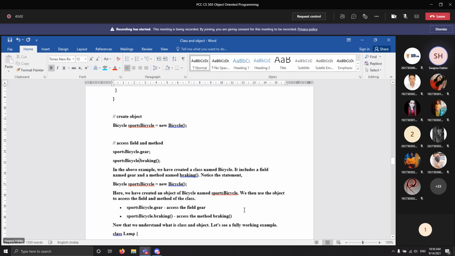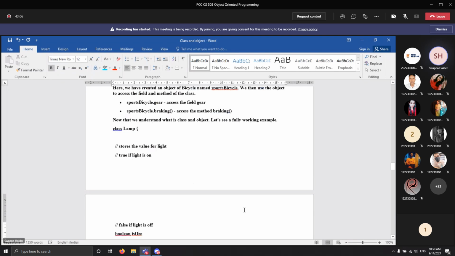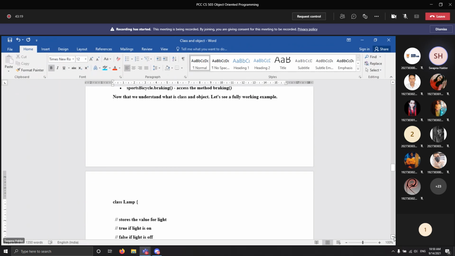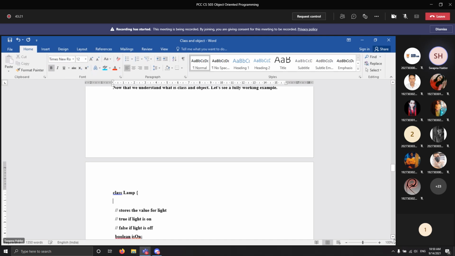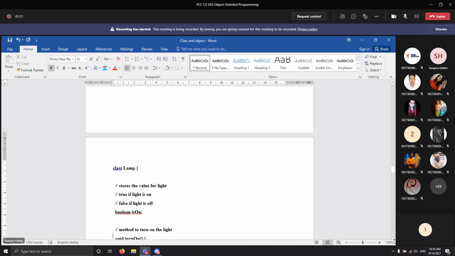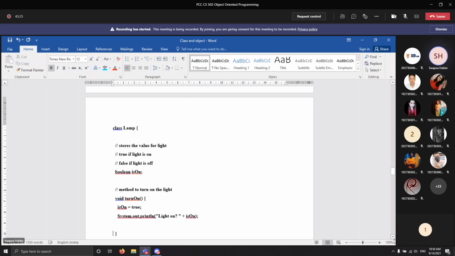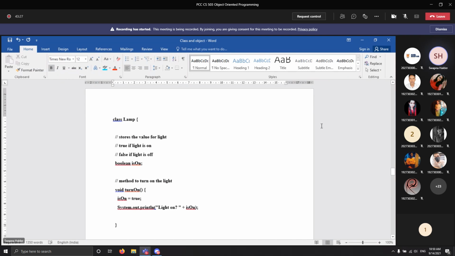Now if we want to use this in a class concept, then you need to go for a perfect example or full example of a class. This is the example here: a class which is named Lamp.